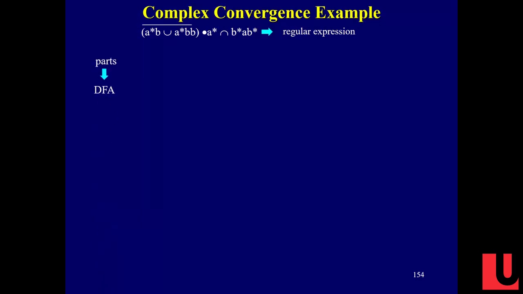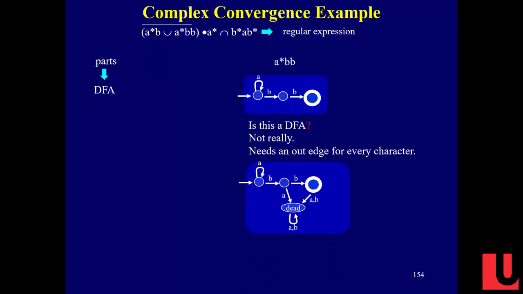So we first are going to take our expression and break it into parts. All right. So here we have a first part. Here is an example. What do you get as a DFA? Well, you say, oh, is that a DFA for it? And then you say, well, it's not actually a DFA. A DFA actually needs a dead state. And right, everybody see that this is sort of A star B B, except we don't have A's coming out of this, so really you need a character. And if it's going to be a DFA, you need all these guys coming out, so you have a dead state. All right, so that was fun.